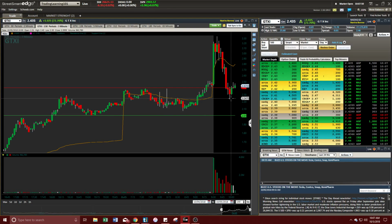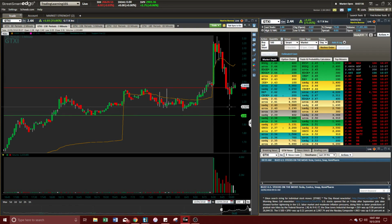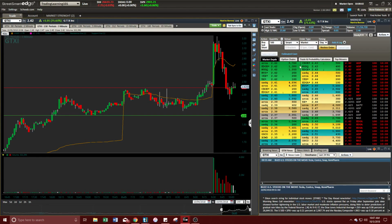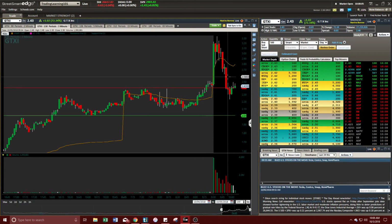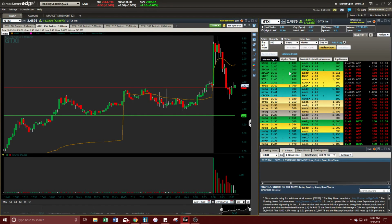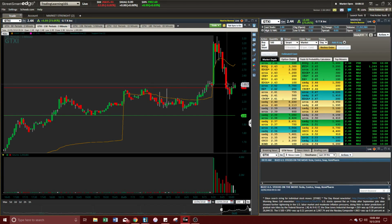Now I did start recording this just when this was in the downtrend. I should have recorded the market open. I don't know why I didn't, but I was recording the level 2 during this downtrend, and I'll post it later. To show you, the bids started stabilizing with big shares of buyers, and then it just got quickly chipped away, and the downtrend continued. When these are in the middle of their downtrend, it's best just to let the downtrend play out. Don't ever try to predict the bottom on a downtrend. It's like catching a falling knife.